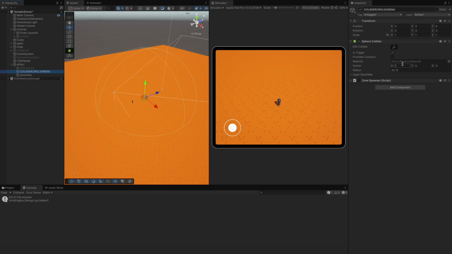So if I change the trigger to false with the script, something weird will happen. The player is thrown off the zone. That is the first problem. And the second problem, the player can move out of the zone because it's a trigger.